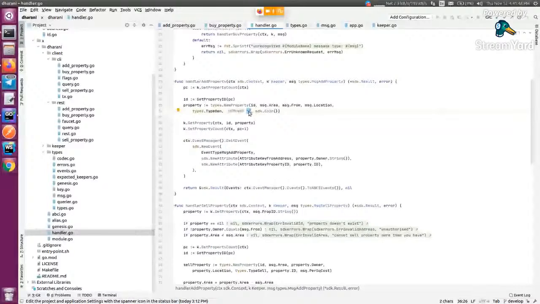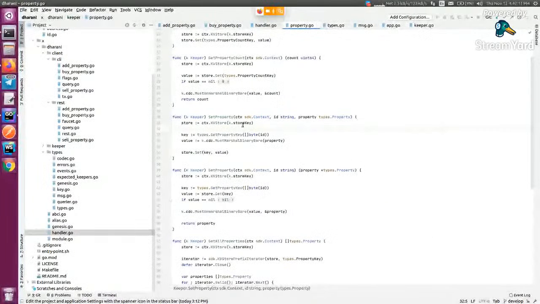After that, we'll store this property in our keeper. In our keeper, we'll get the store, and the property key base will create property keys in order to store the key value pair. Based on the ID, we'll get the key, and to the key we store the property.